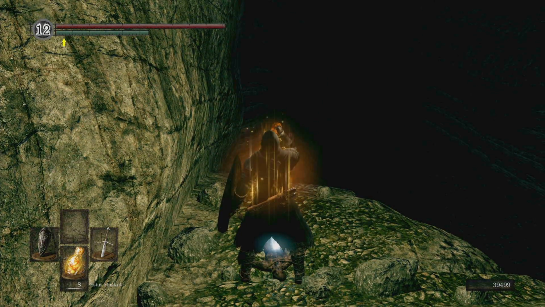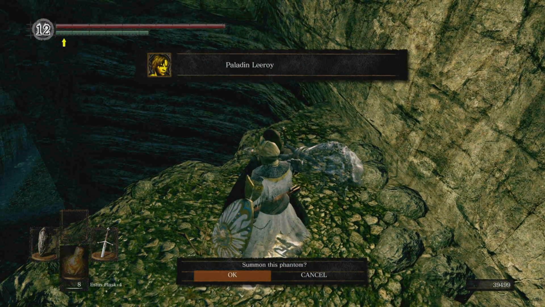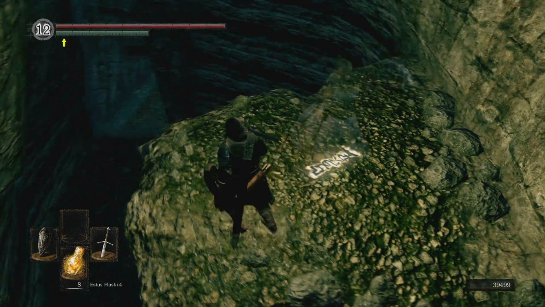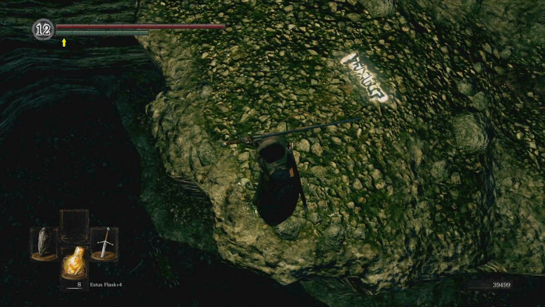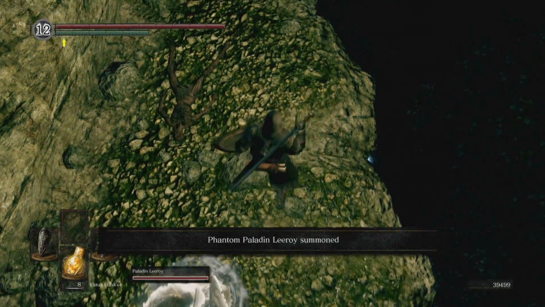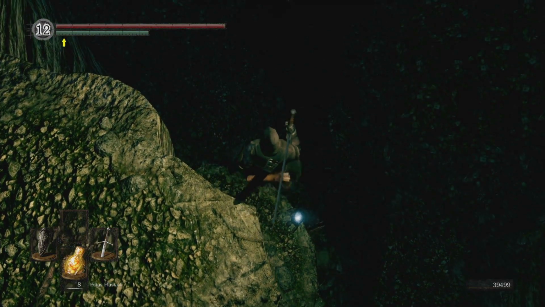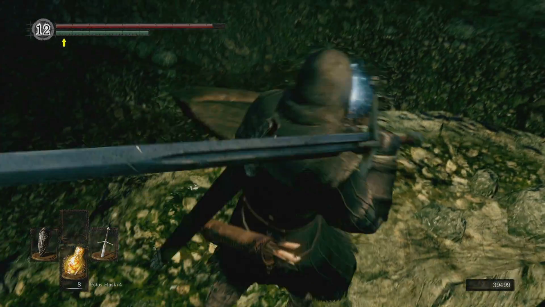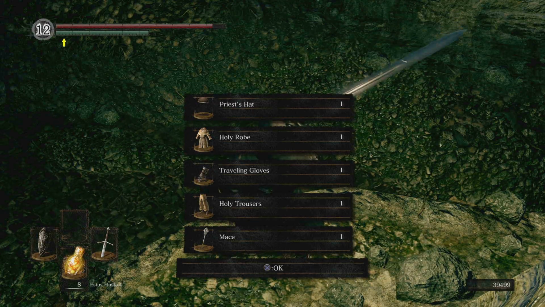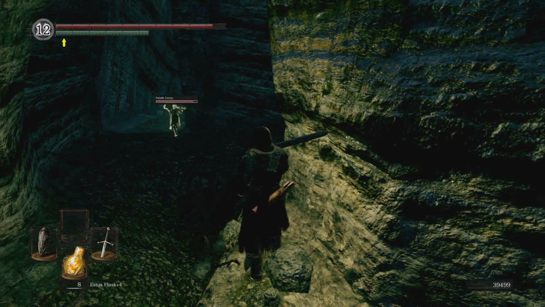And flip, get the large nameless. And pull up Paladin Leroy. And then there's another item there. So we're just going to come over here. Careful not to bring it up here. And this is where you get the priest gear if you're a cleric. Or you want to be a cleric and you didn't choose cleric at the beginning, this is where you get all that stuff. So Paladin Leroy is down there, just strolling around.